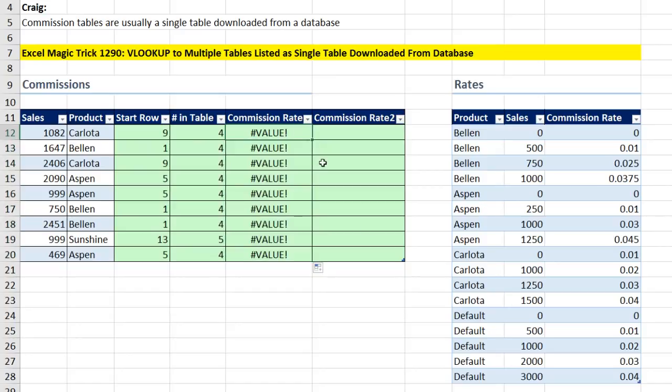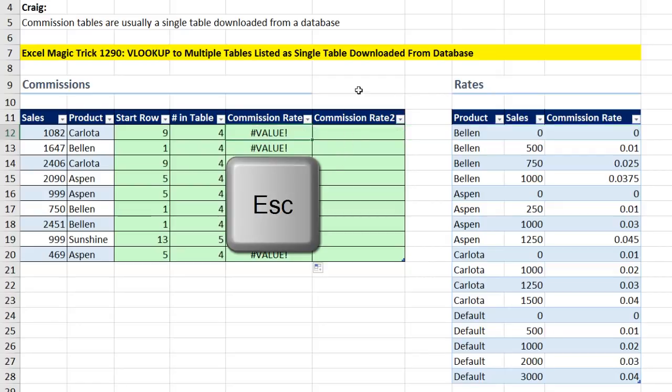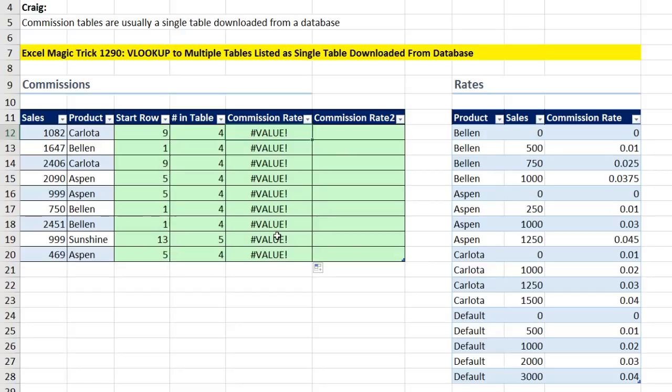Hey, let's just F2, F9, this first one. This is the Carlota, and sure enough, to get it right, 0, 0.1, 1,000, 0.2. And by the way, this is array syntax, curly brackets. You can always tell it's going over a column because comma means column. Semicolon means go down a row. So that's working. Escape to revert back to whatever was in the cell. And let's come down here. F2, F9. Sure enough, that OFFSET got exactly the right table for default.